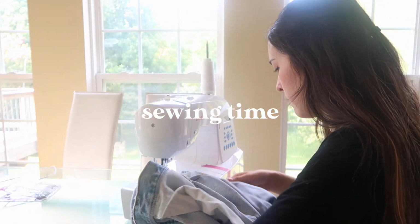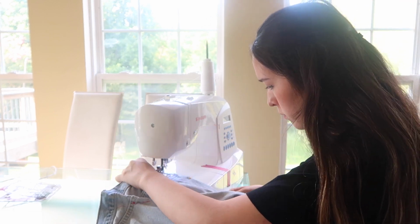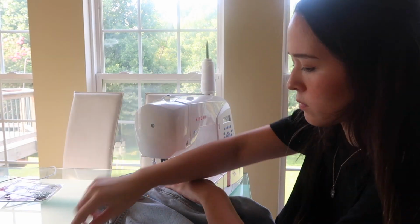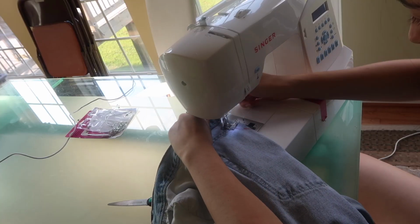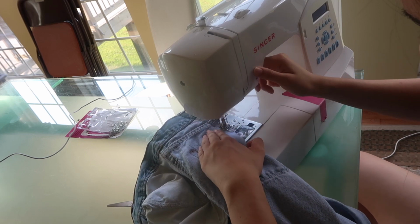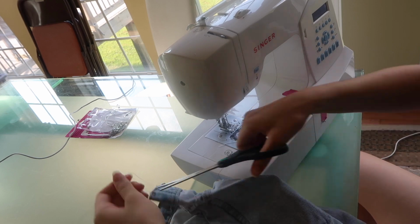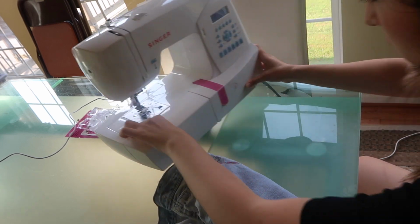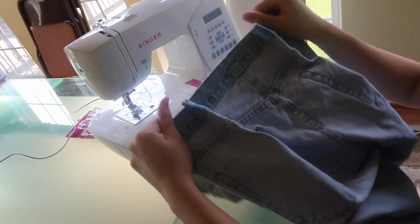And now finally it's time to sew. So pretty straightforward, just go ahead and sew using a straight stitch. But since it is denim, you know the drill, be careful, go slowly, you don't want to break a needle and all that stuff. At the end, you'll end up with something like this, and you can just go ahead and cut off the excess fabric.